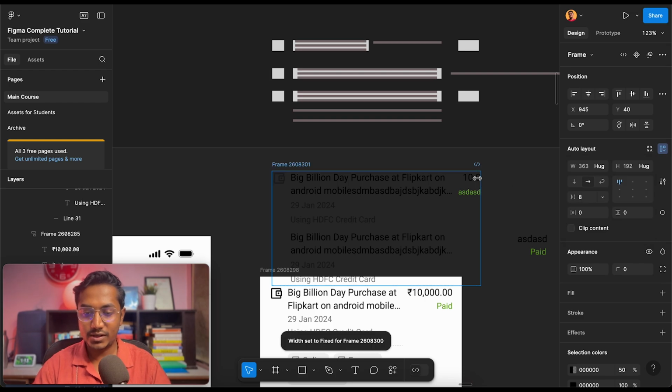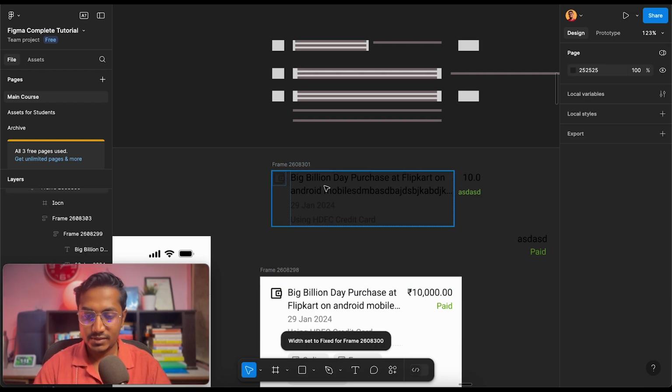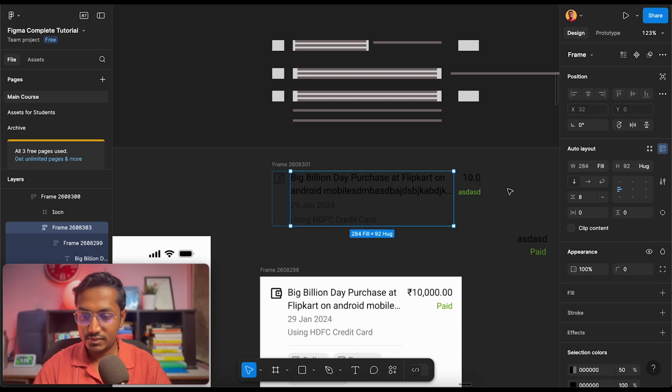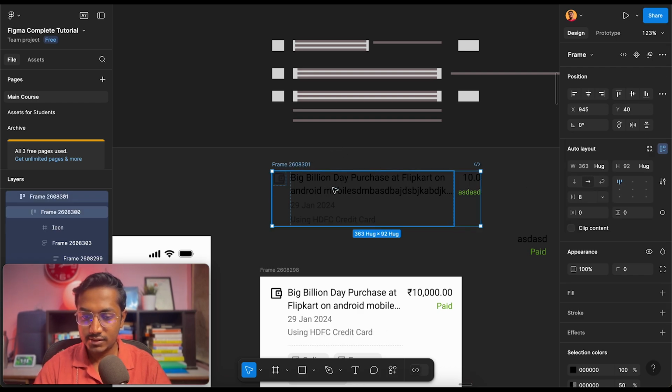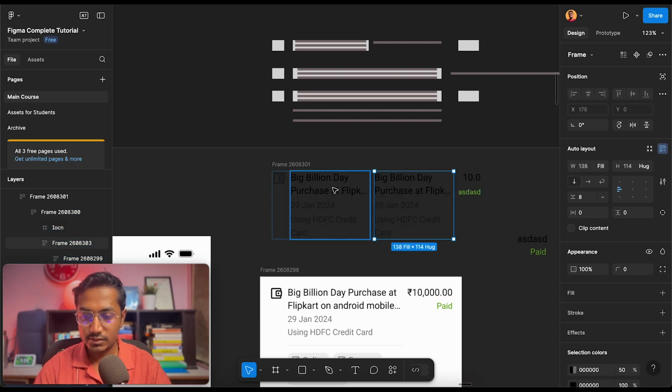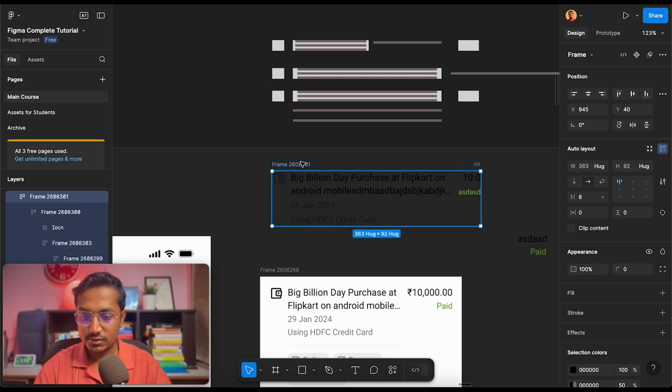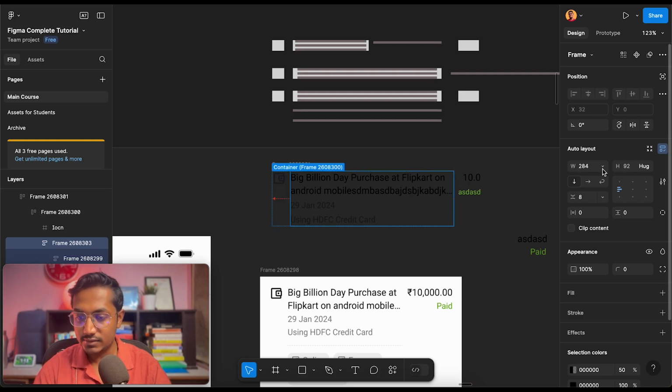So if I do hug, let me show you. If I do hug, sorry, hug is already applied here, right? If I do hug and duplicate this, Control C, Control V. Oh, interesting. Because this guy is fill, not this guy.